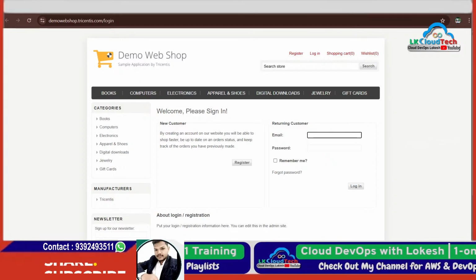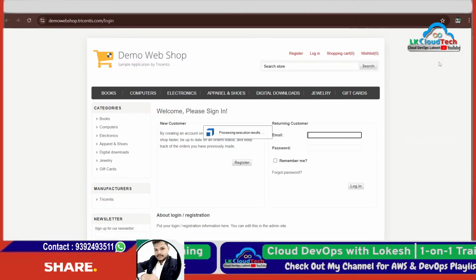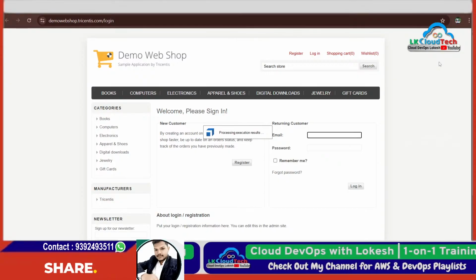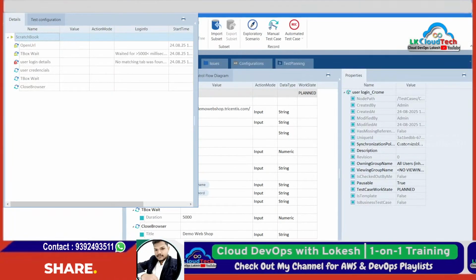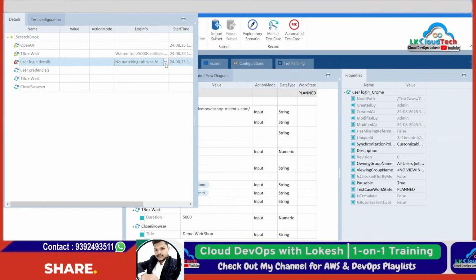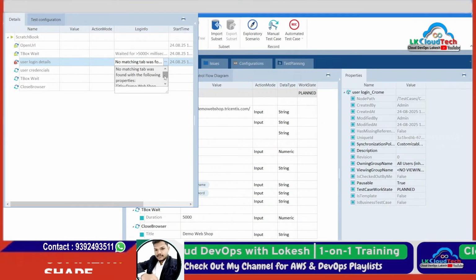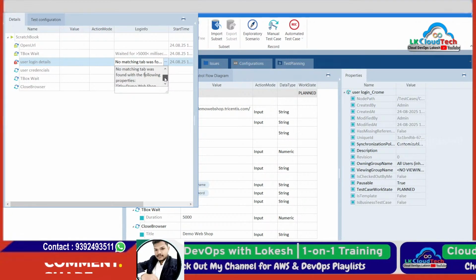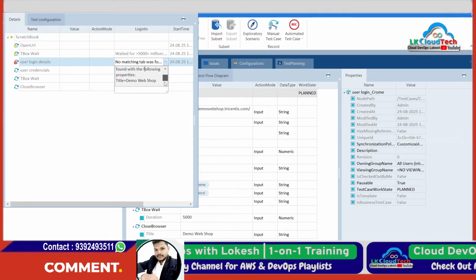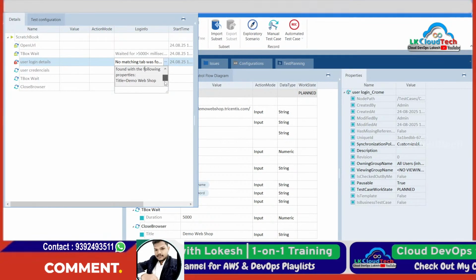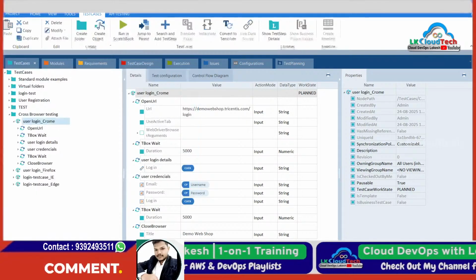It's opening two browsers, not right. It's okay. No matching tab was found with the following properties. Demo web shop. Where is that?